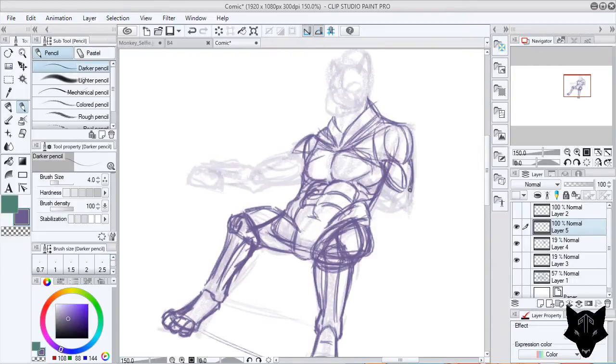So more musculature, and then the elbow is going to be right there, and then I'm just going to approximate this. There's going to be some bulgy bits, and then because there's going to be a twist in the arm, it's going to come this way, and then end in a hand right about here. And I'm not going to get into the hand right now, because I like to do that a little bit later.